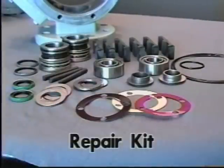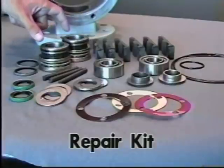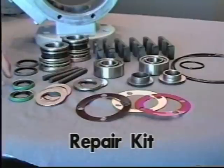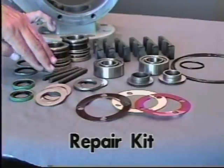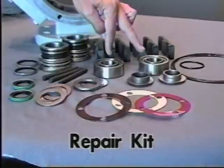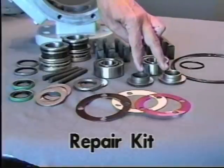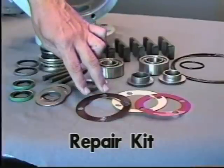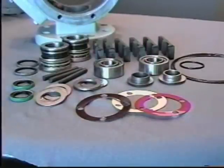When you get a repair kit, you get 6 blades, 2 mechanical seal assemblies that include the 2 grease seals for between the bearing and a mechanical seal. You also get 2 grease seals for the outside of the shaft. You get 3 pins for inside the rotor, 2 main shaft bearing assemblies, all of the O-rings for inside the pump, 2 thrust bearing mounting rings along with the 2 thrust bearings. You also get adjustment shims, 2 each of the 20,000ths, 10,000ths, and 2,000ths thrust bearing shims. That all comes in a repair kit.